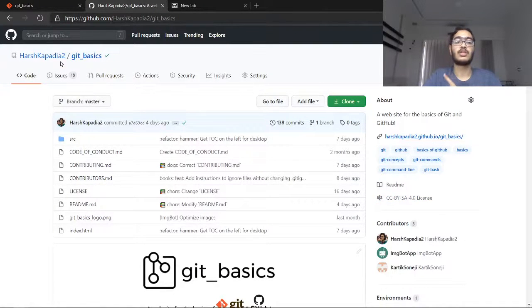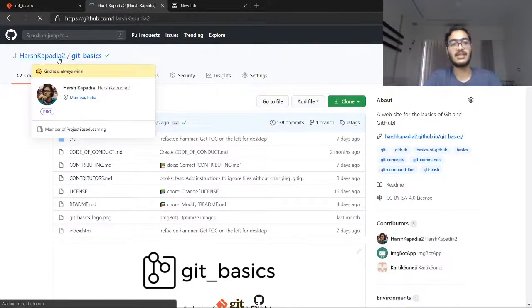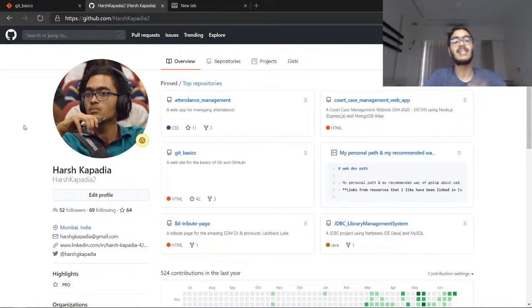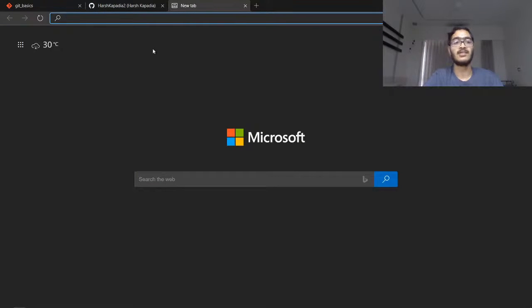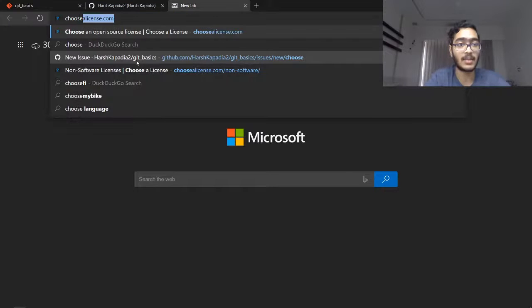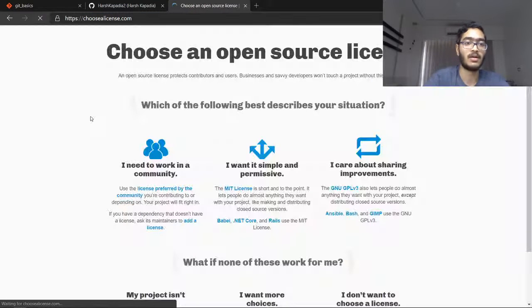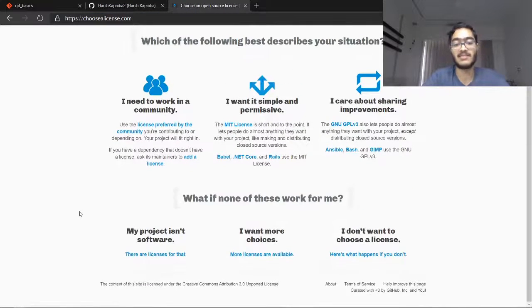What your project is about decides what your license is going to be. And if you don't know what your project is or don't know about licenses, you can just add an MIT license. There's a website that GitHub has made, chooselicense.com, which helps you choose licenses easily.